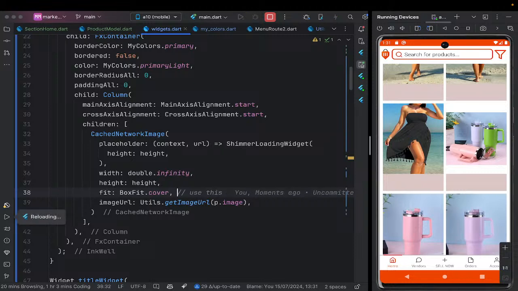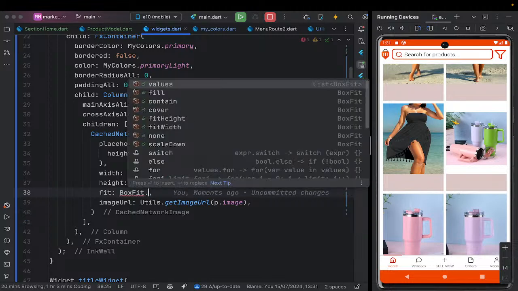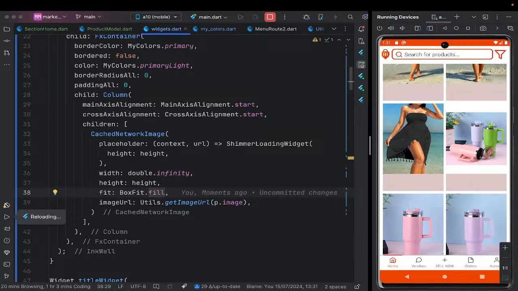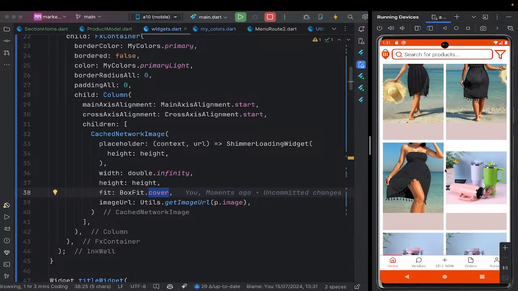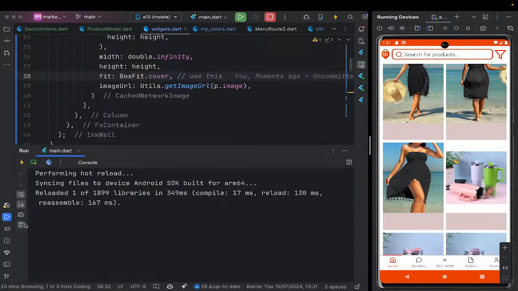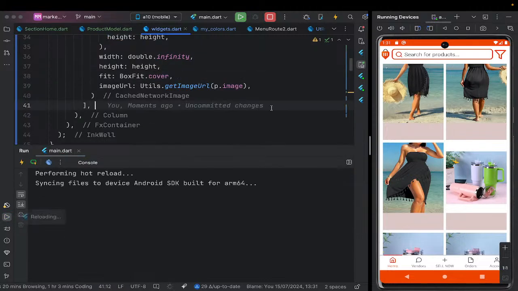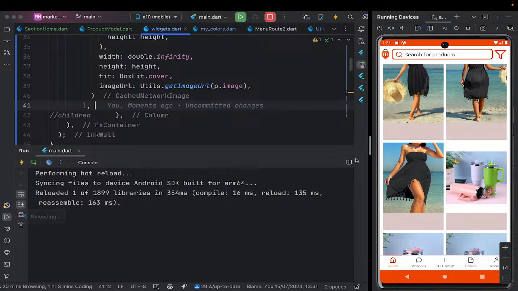I don't think it's fitting there. So image, let's say fill, cover. Let's try refresh. So our image should be able to cover like 100%. Let me see if we have any error. Don't have any error. I don't know why this image is not covering up.